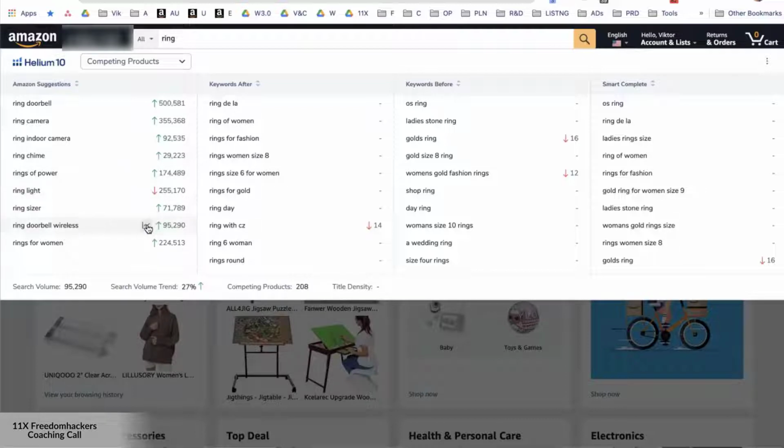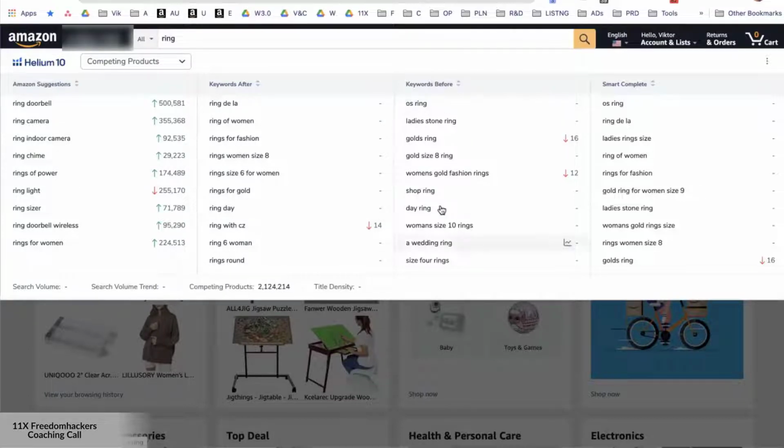Anyway, you can check it out here: rings for women, of course, is too broad, over 70,000. Obviously, you don't want to go there. But let's say this 87 here, Rings of Power, I can just click it, and next thing you know, it takes me to the page. Before we go there, the fourth thing I like here is that it gives you some completely different ideas.